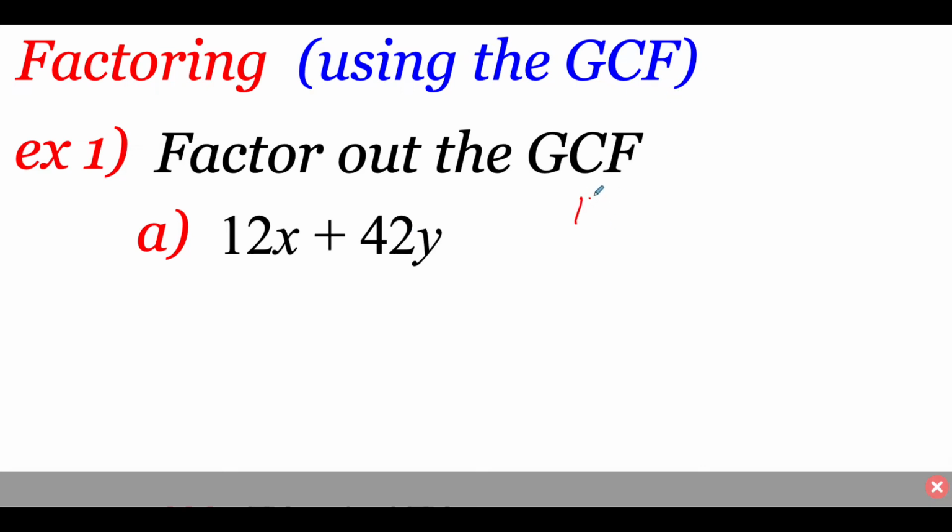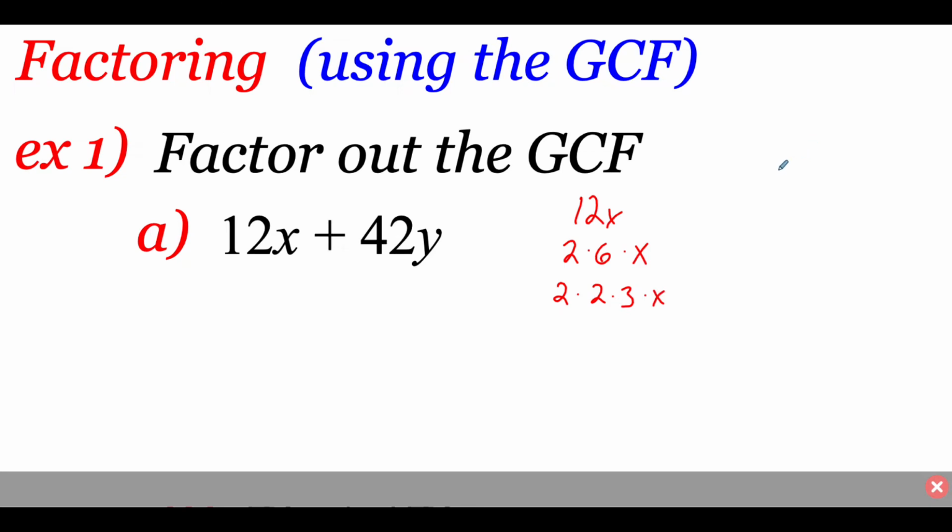So let's look at this 12x first. I'm going to look at the 12. 12 could be 2 times 6. Now we still have this x attached, so I'm going to put times x on the end. 6 can be broken down further, so I'm going to leave this 2 in front, but 6 can be broken down into 2 times 3. And then we still have this times x on the back end. So if we look at breaking 12x all the way down, it could be 2 times 3 times x.